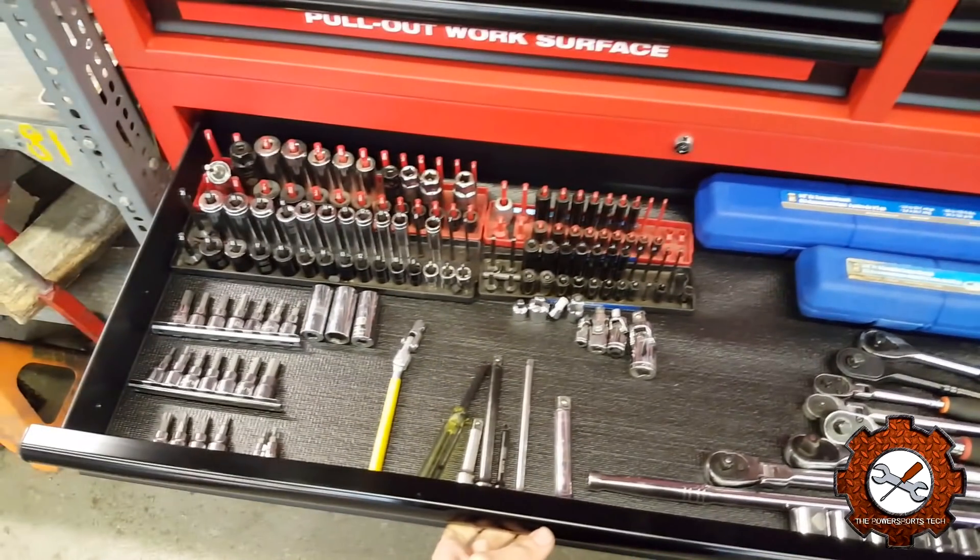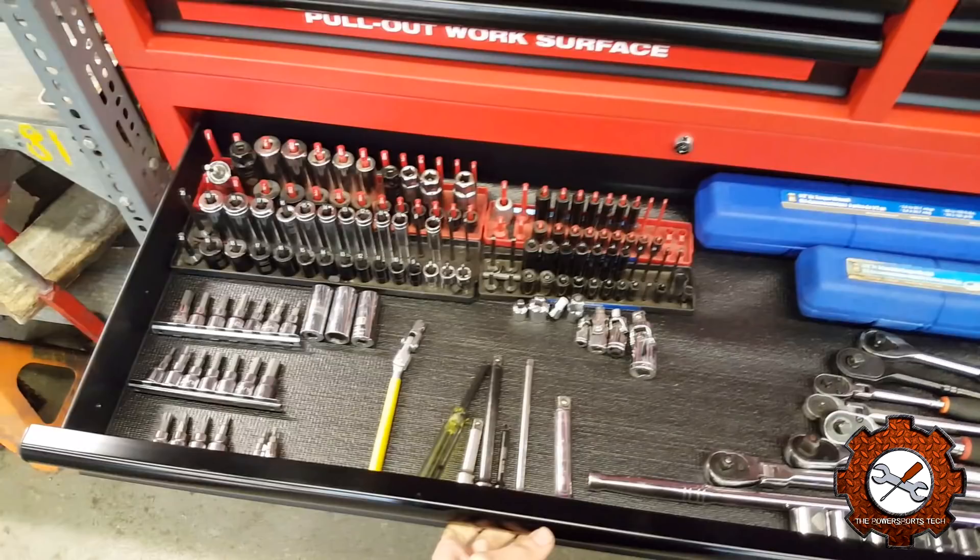Down in the big drawer on the bottom cabinet — this is the drawer I use for all my sockets. I've got my metric and standard shallow and deep sockets in here and my three-eighths. The black trays are metric, the red trays are all SAE. Three-eighths are on the left and then the two smaller trays are my quarter inch. Below the trays I've got my standard set of Allen bits and Torx, a couple of extra sockets, a T-handle three-eighths with a three-eighths swivel on it — that was part of a spark plug kit I bought.